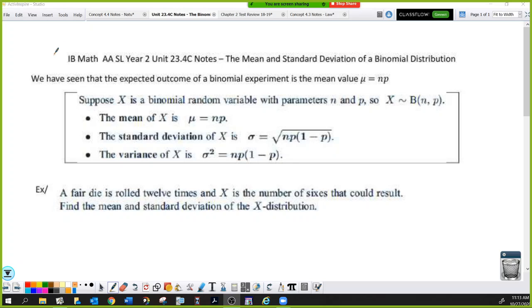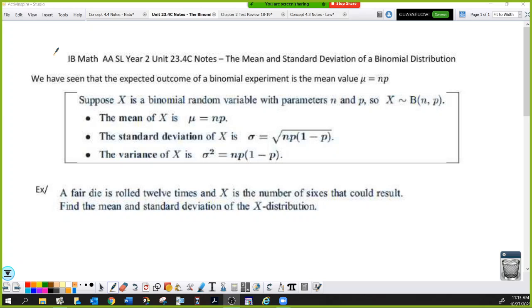We finally made it, guys. The last section of Unit 23, binomial probability, is coming to a close, okay? Now, this lesson is quick. It's not very long. I saved it to last for a reason, and I separated it for a reason. Let's just say I want to make sure you're good at this stuff, okay?